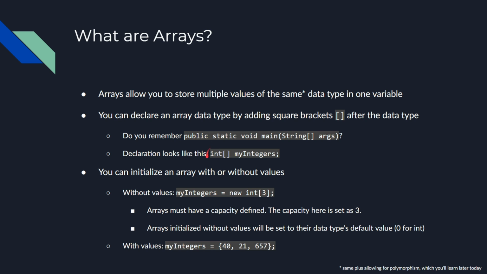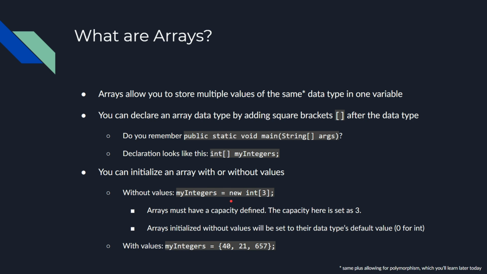Now, again, this is declaration here, similar to variable declaration we have done in the past. And this is initialization, but there are 2 ways to do it. Well, technically there's more, but these are 2 of the main ways to do initialization of arrays. This first way creates an array with a capacity of 3 items. This array can hold 3 items. That's why we put this 3 in square brackets. And we do new, the data type, square brackets, and then the number of items we can fit. This creates a new array that we can store into our variable.